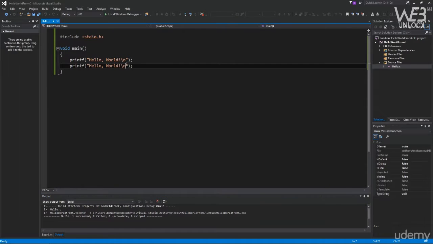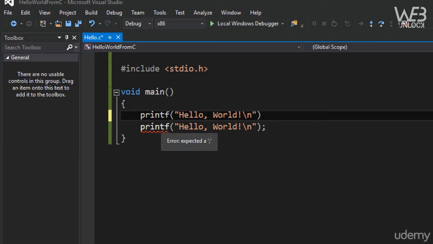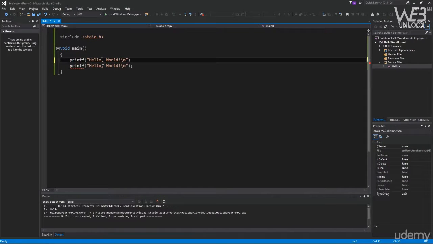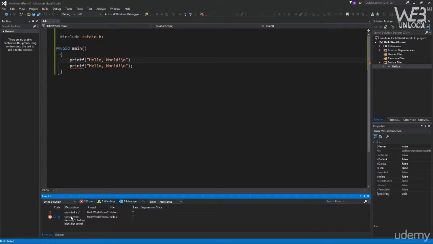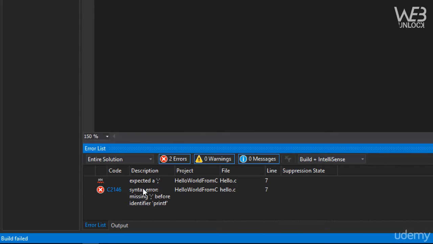Okay, cool. What other things do we want to talk about here since we're in the IDE? Another thing is, if I take out a semicolon here, see how it quickly shows me a red squiggly line here. If I hover on it, it says error: expected a semicolon. This is very nice because the IDE, even before you compile, knows C and C++ well enough that it tells you ahead of time and saves you time. But if we even try to compile with Ctrl-Shift-B, I'll show you, down here you can see the errors.